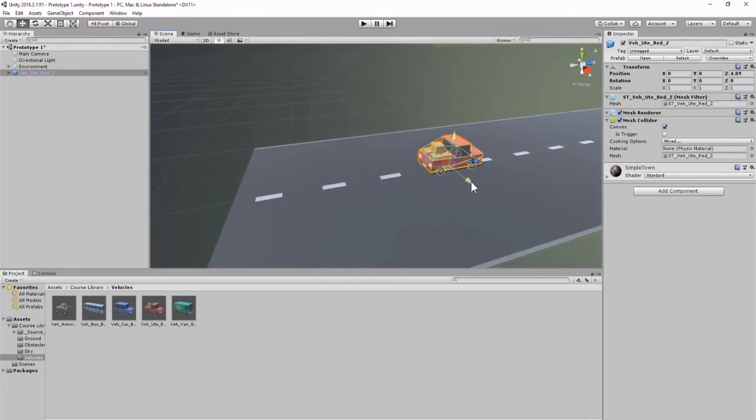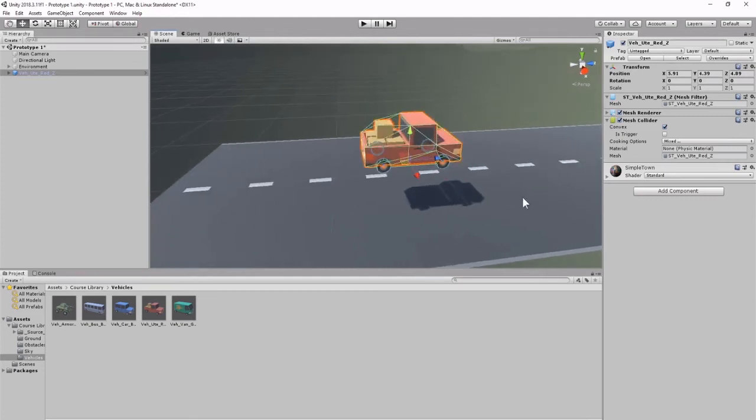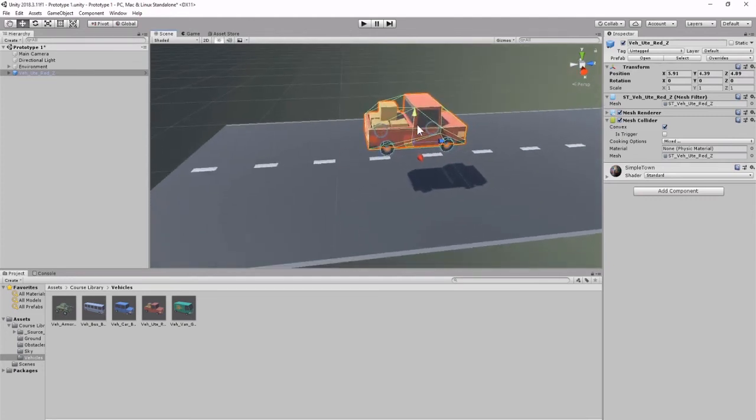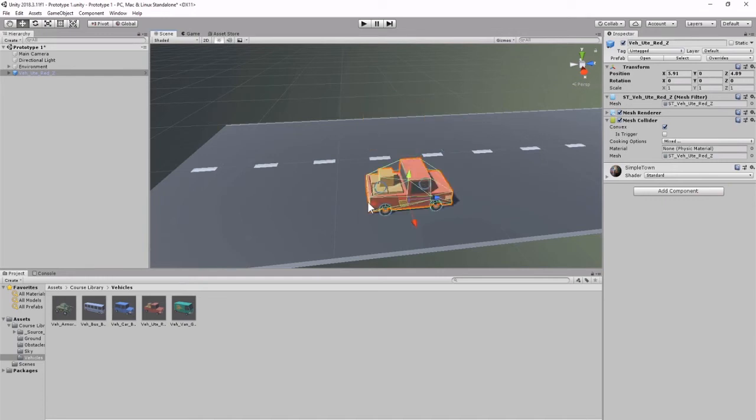One thing to note is undo will only undo our most recent action. So in order to get this vehicle back to where it started, since I actually changed this object 3 different times, I have to use Ctrl+Z or Command+Z 1, 2, 3 times, and it will set it backwards. So it's very helpful to remember the undo shortcut on your keyboard. So that way, in case you ever accidentally move something or you just don't like the way that something's positioned, you can just reset it back to what it was before.